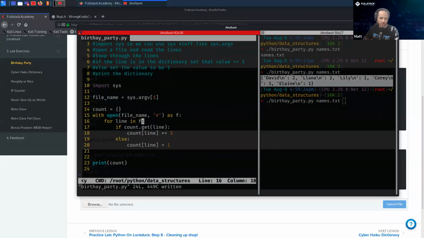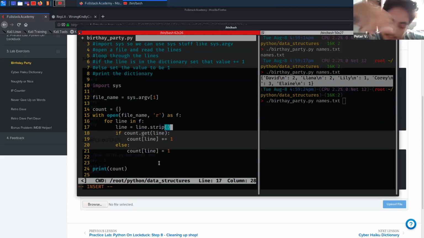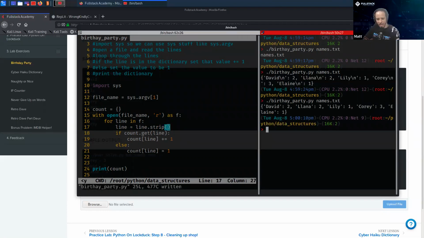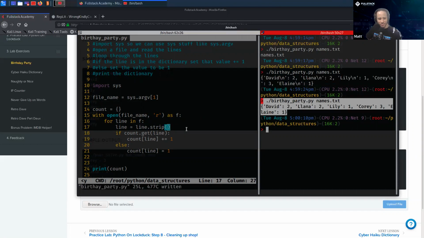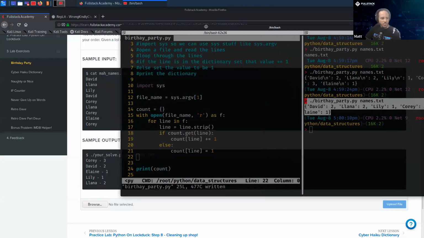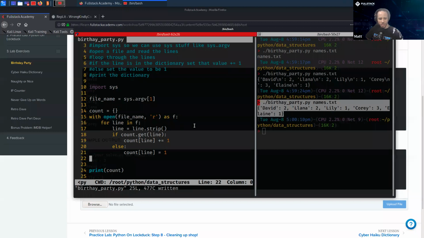Let's do it like this. I'm going to do it in this order. For line in file, let's set the line equal to line.strip. I think this will work. Let's find out. Hey, look at that. We got rid of those new lines. We are rapidly approaching a final answer here, right? Before we get to the last part of cleaning it up so that we can get it in the format that these folks over at RunCode like, does anyone have any questions?